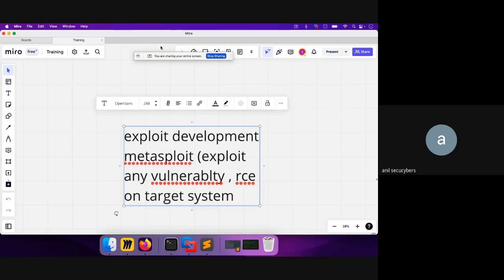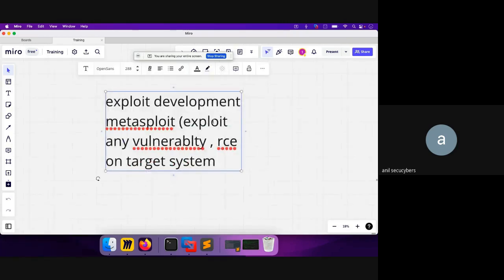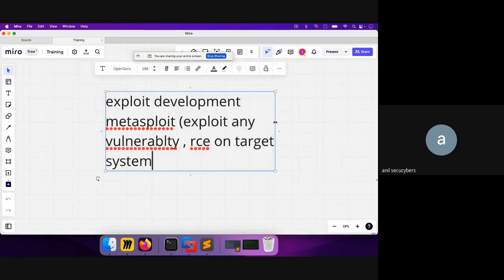Now, today we are going to understand in depth how Metasploit works internally.